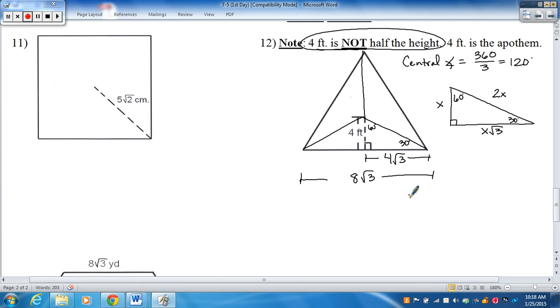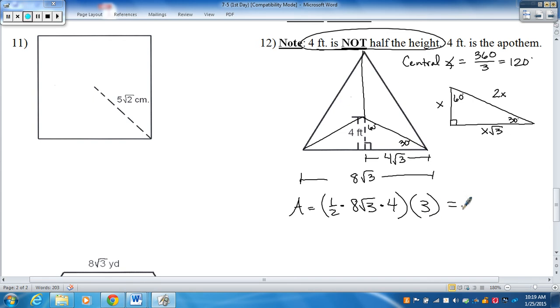So in order to figure out the area of this one, I'll refer back to the other formula, not 1/2 AP, but the area of one triangle times number of triangles. That would be the one triangle, 1/2, the base, times the height, and the number of triangles I have here, 1, 2, and 3.